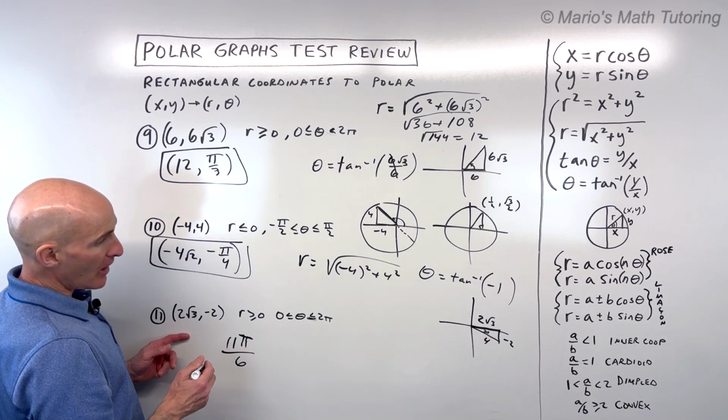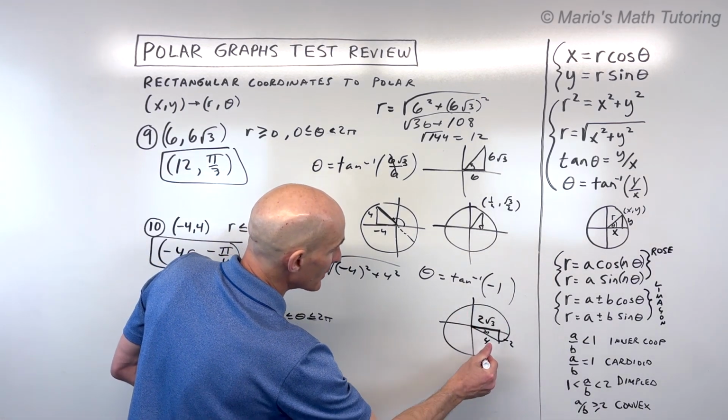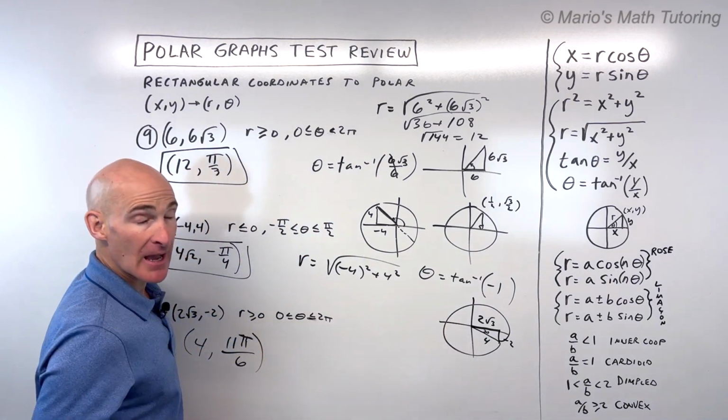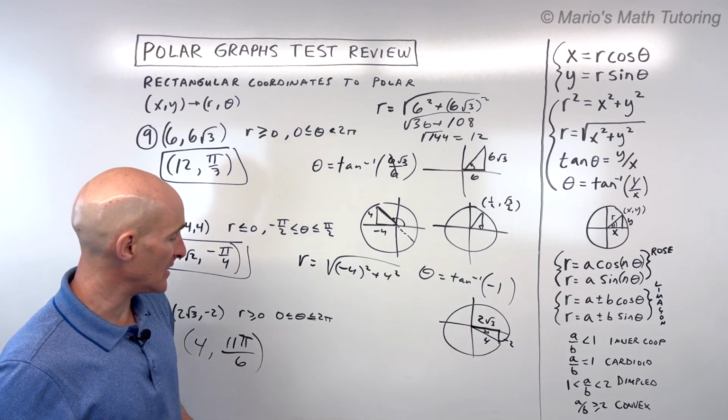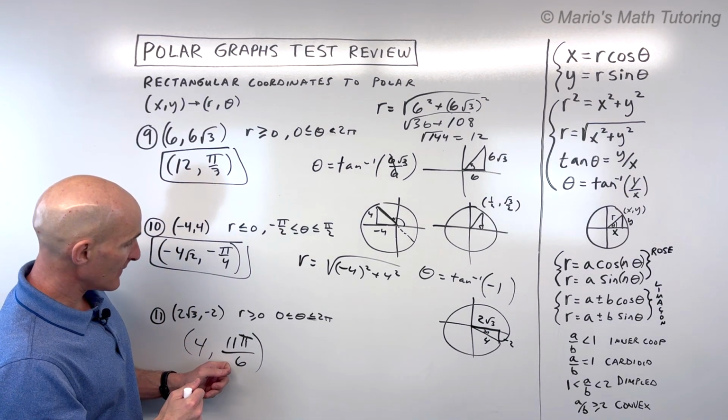Okay, and then the r value we said was 4. So this is a circle with radius 4. Now, some people don't like to do it like this. I'm kind of more of a visual person. I like to see it to believe it. And the other thing here is that, let's go ahead and do the formula.